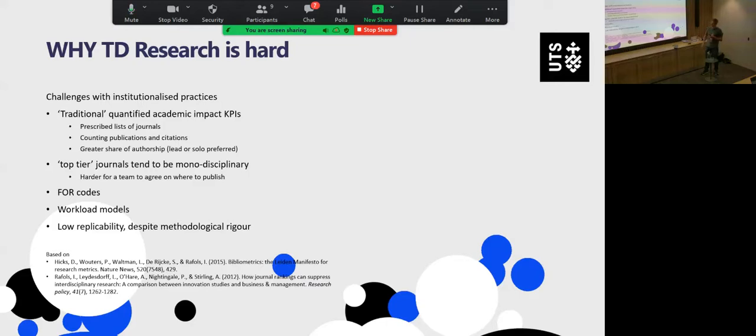Some of that then has implications for workload models. And some people also question, like, where's the methodological rigor? Because when you're exploring a problem space with all these stakeholders, your research is so context specific that it might not be portable to another context. So your findings might not be portable to another context, but hopefully the method of exploring a complex context is more replicable. Bit of a mouthful.